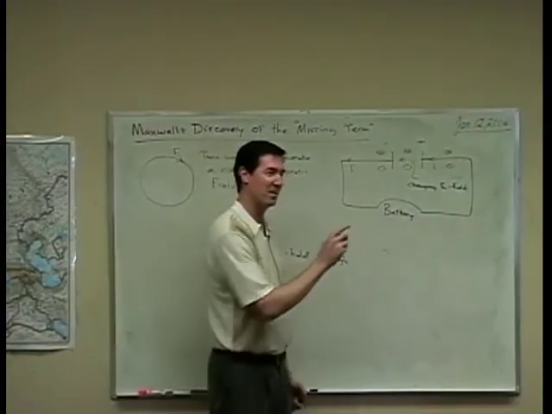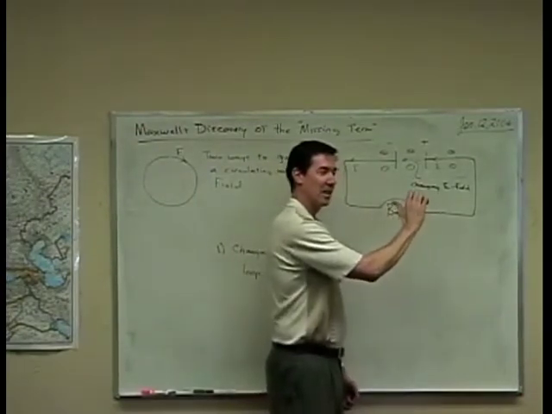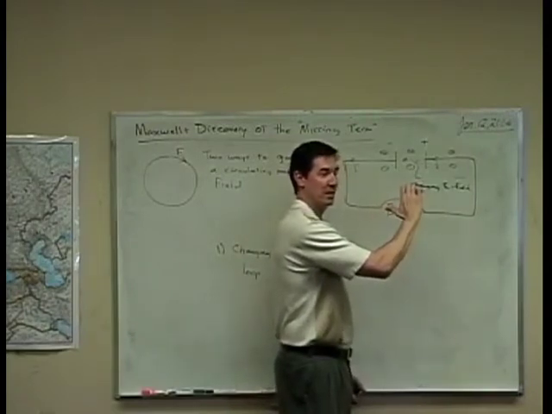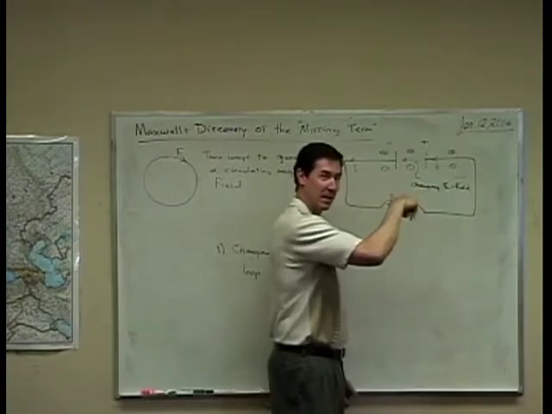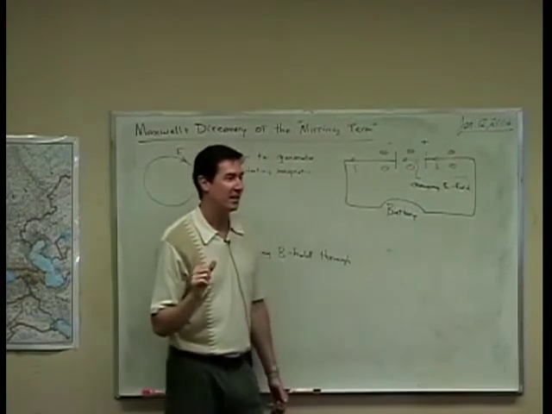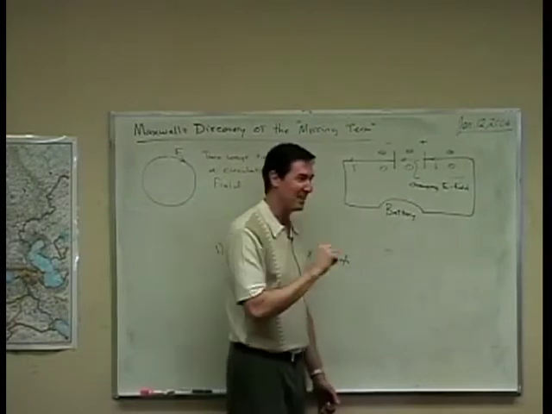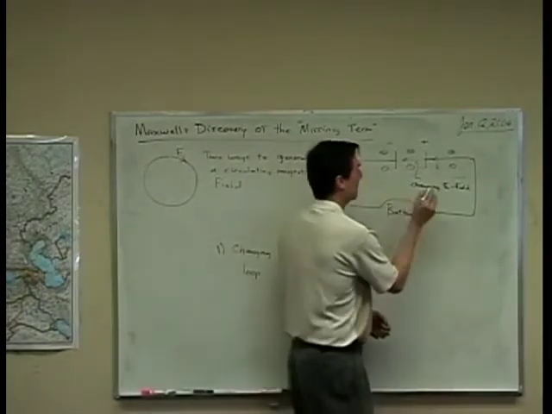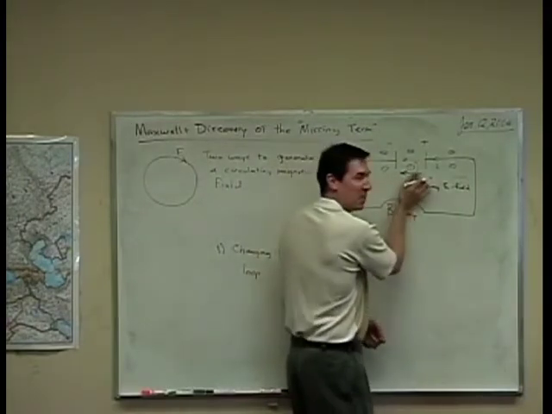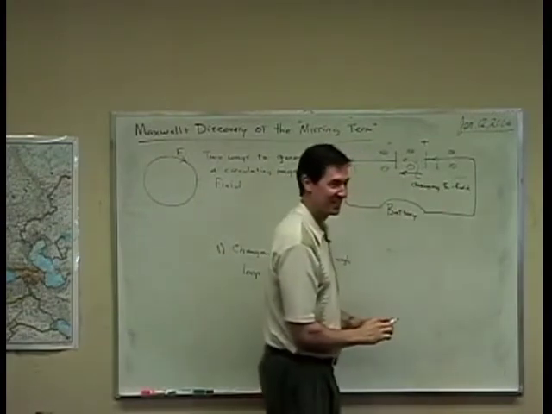But the reason I wanted to point this out is because I didn't mean to imply earlier that you can just stick your thumb in the direction of the E field and always get the right direction for the circulating magnetic field. You have to stick your thumb in the direction of the change to the E field. Even though the E field here is in this direction, it's getting smaller. So the change is actually in the other direction.